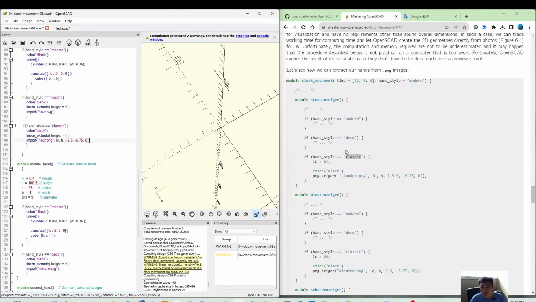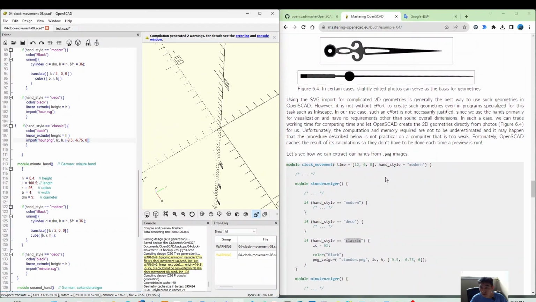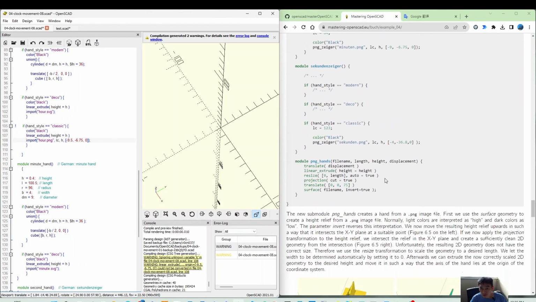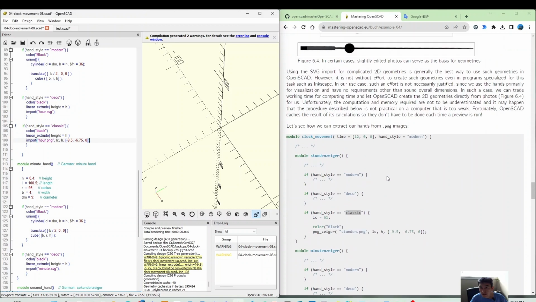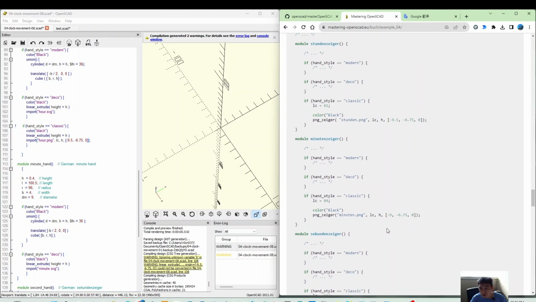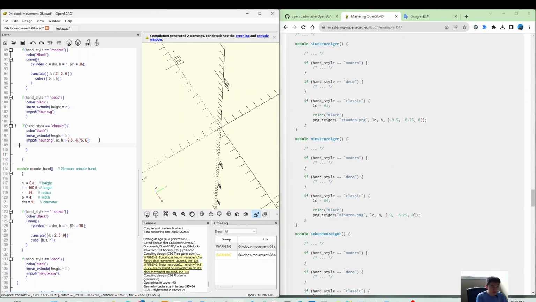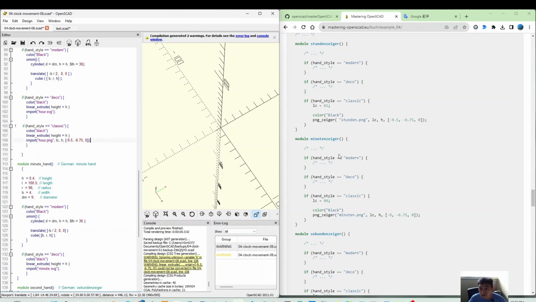So we are missing this definition. So where is this L, C and H? I have info number string our.png. I got some number. So where is this LC?